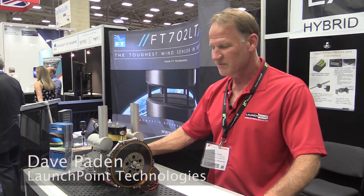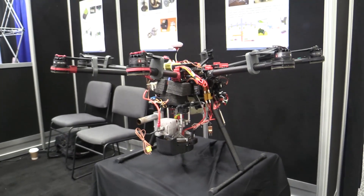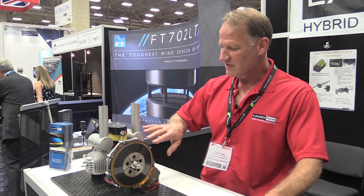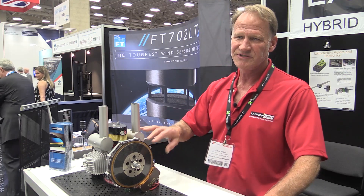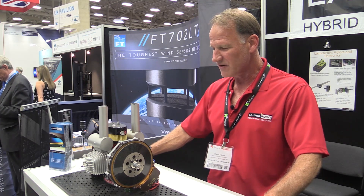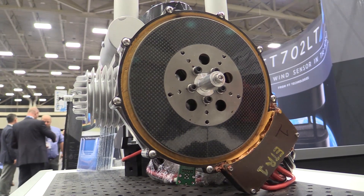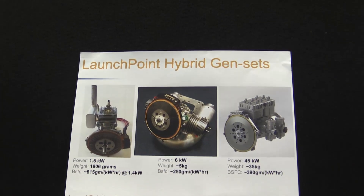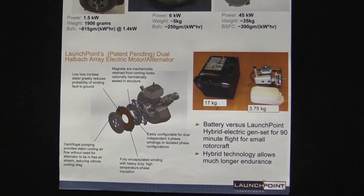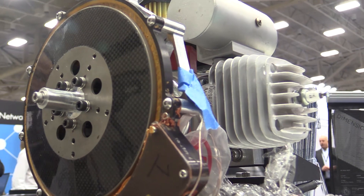At LaunchPoint Technologies, we've been developing hybrid power sources and power systems for manned and unmanned vehicles, and right now we're focused on unmanned vehicles. This is a hybrid power supply for about six kilowatts, so this can run a relatively large UAV or even larger fixed-wing aircraft. Our primary piece is a dual Hallbach Axial Flux motor — it's a generator — and it's the most efficient way to use the neodymium magnet, so it's light yet very powerful. Combined with other technologies we're working on, the goal is long endurance, safe, and reliable flights.